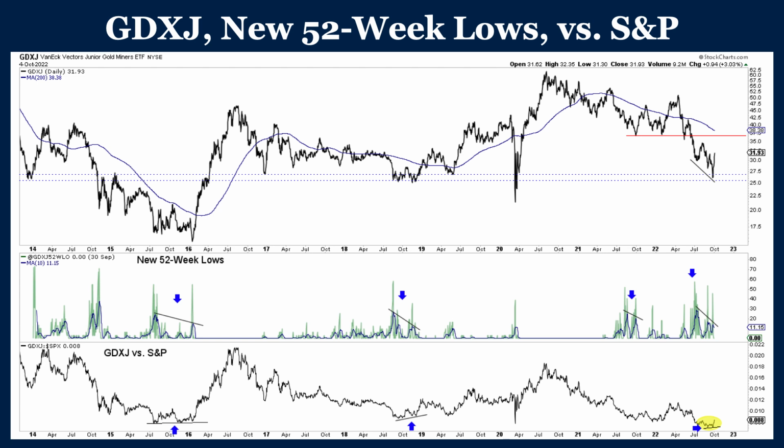Now, two more things at the bottom I want to touch on. So at the very bottom, that's another positive divergence. GDXJ against the S&P. Look at all those blue arrows. Look what happened around the 2016 low. That was a positive divergence. 2018 low, positive divergence, because it was making higher lows in those cases, whereas GDXJ itself made a lower low, or at least got really, really close to doing so in 2018. And recently, again, it's a tinier divergence, but it counts. That's the bottom right corner there, that yellow, higher low in GDXJ against the S&P while GDXJ price made a lower low. That's a positive divergence.